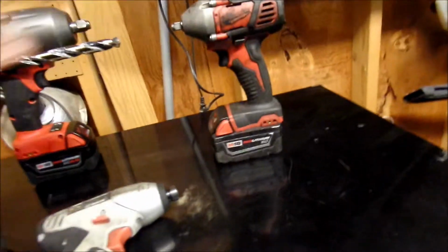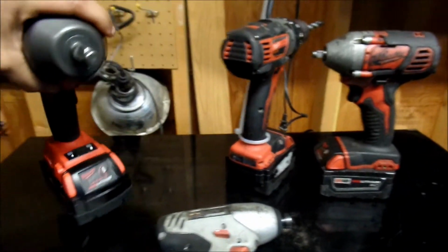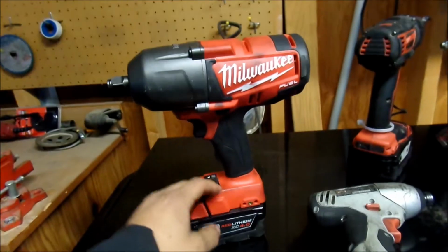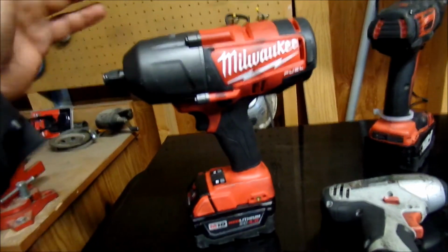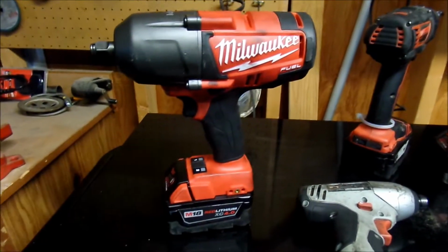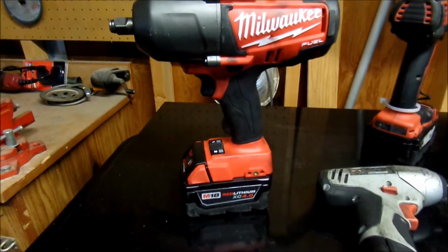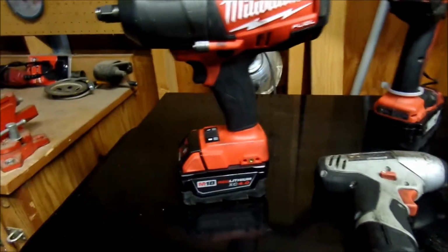The other tool I recommend, and this has been the one that has saved me a lot of time, is this Milwaukee 1/2 inch fuel impact. This thing is rated for 11 foot-pounds of torque. The reason I bought this is because I didn't want to buy an air compressor, since air compressors get really expensive, especially if you're going to get a big one. I was going to get the Husky 30 gallon. It was going to run me about $500, and then I would have had to buy a gun.